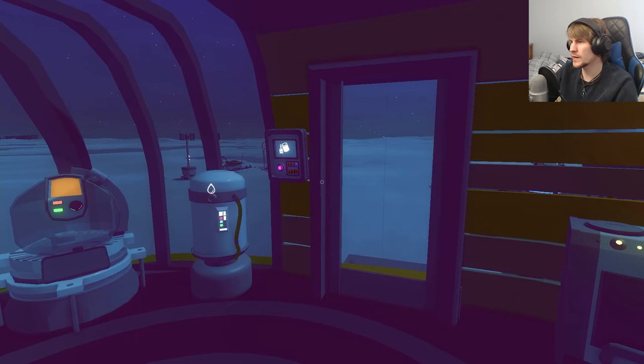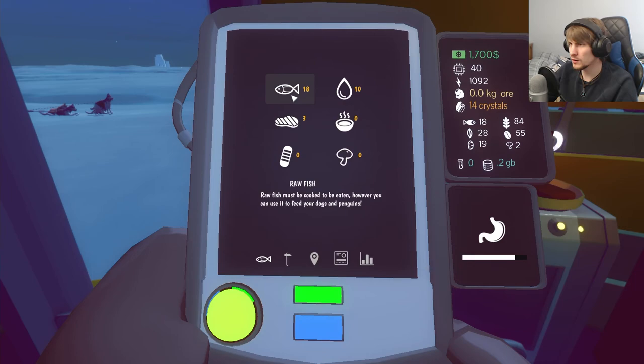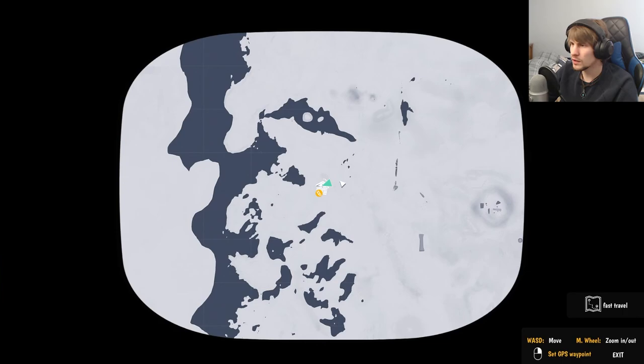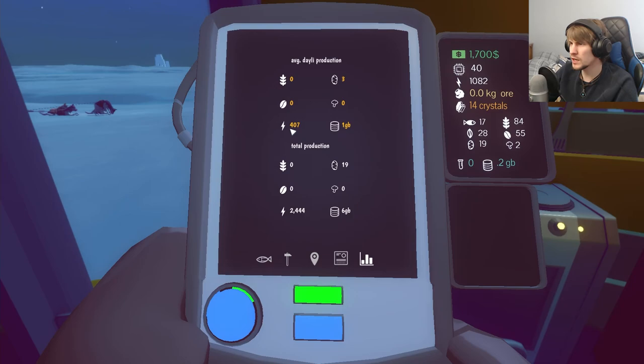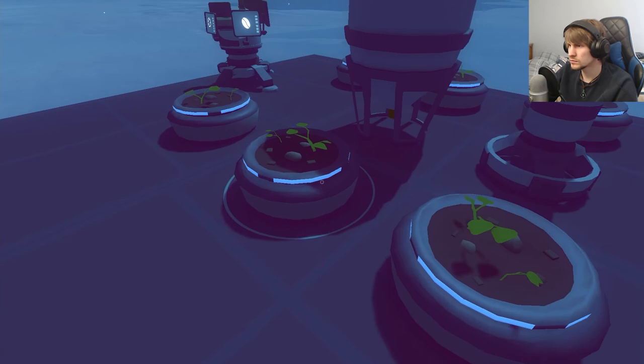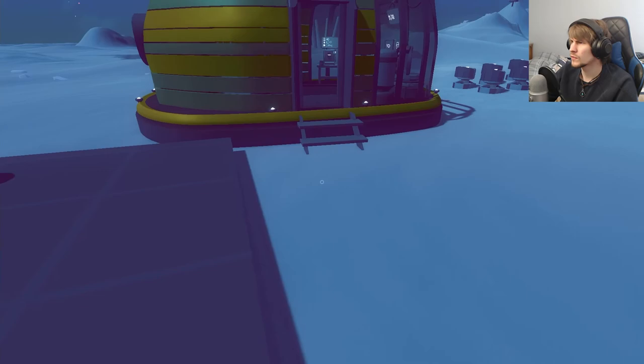Yeah, we'll keep cooking that. How am I doing for that there? Okay, so I'll keep cooking that. I don't think I need the map right now. Average daily production, 3 potatoes per day, 407, and... wait, 1 gigabyte? How am I producing that? I don't think I have anything set up for that. Unless maybe that's just how I've been pulling in. Kinda curious.